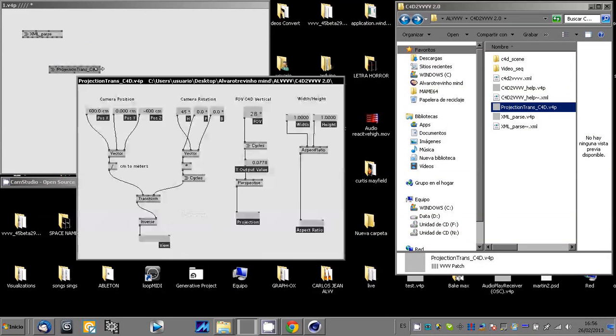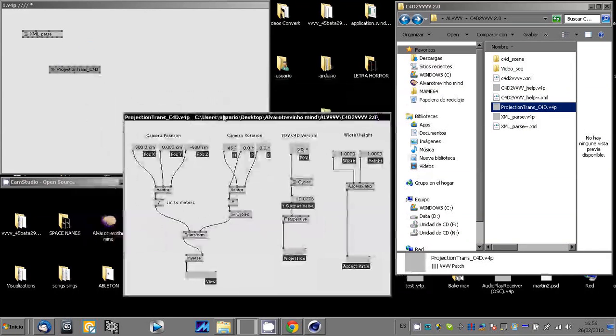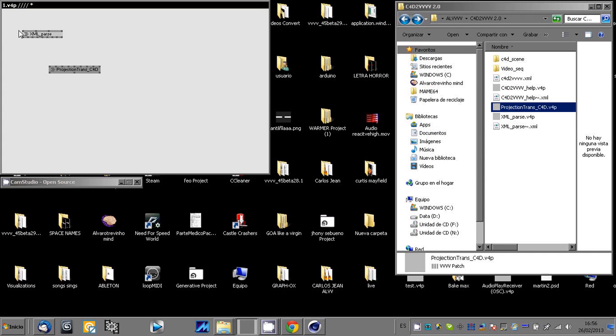Okay, that is the same that I included in the other revision, but I added an aspect ratio to make it easier. Actually, we just need to plug every parameter with every parameter, like you see here, corresponding with the values of c4d.